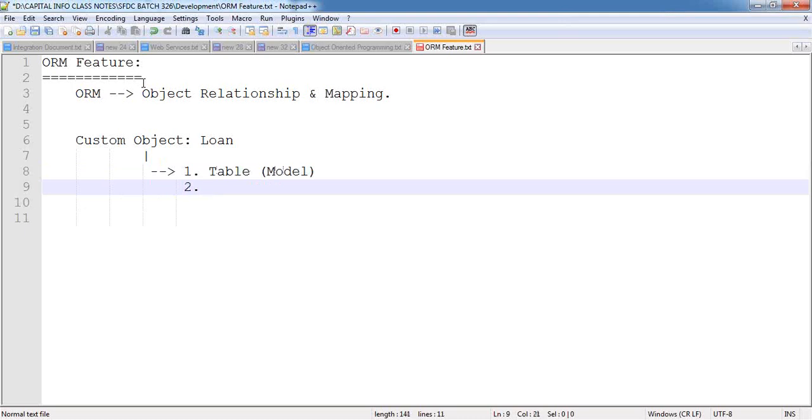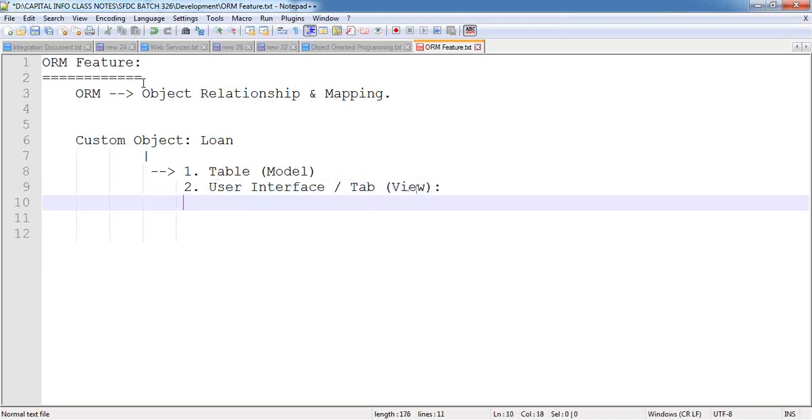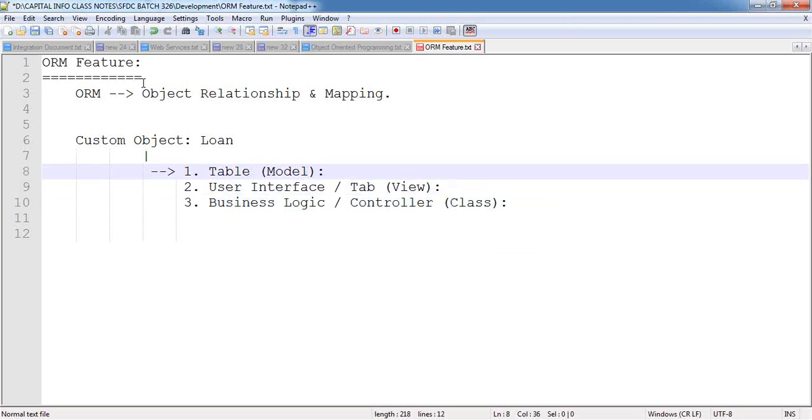The second one is the user interface, also called the tab, which is referred to as the view. The third one is the business logic, also called the controller, which will be available in the form of a class.